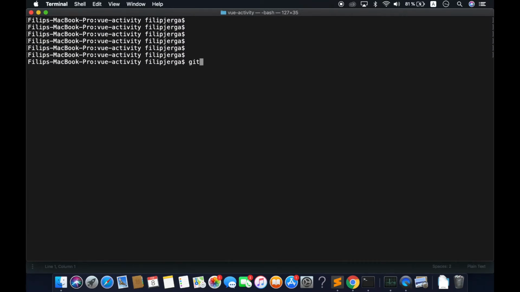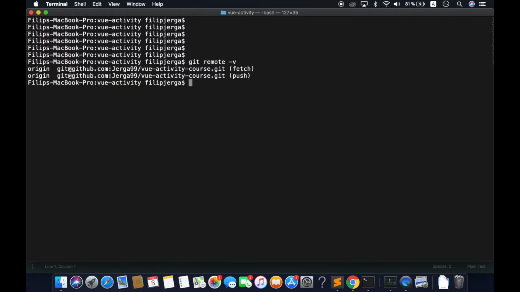When I type here git remote -v, you can see this folder here is pointing to my GitHub repository we cloned this project from. But if you want to create your own GitHub repositories and push your code to a GitHub repository, you would in this case push these changes to my GitHub repository, or you would get an error. So in order to initialize your GitHub repositories, we need to remove this origin here.